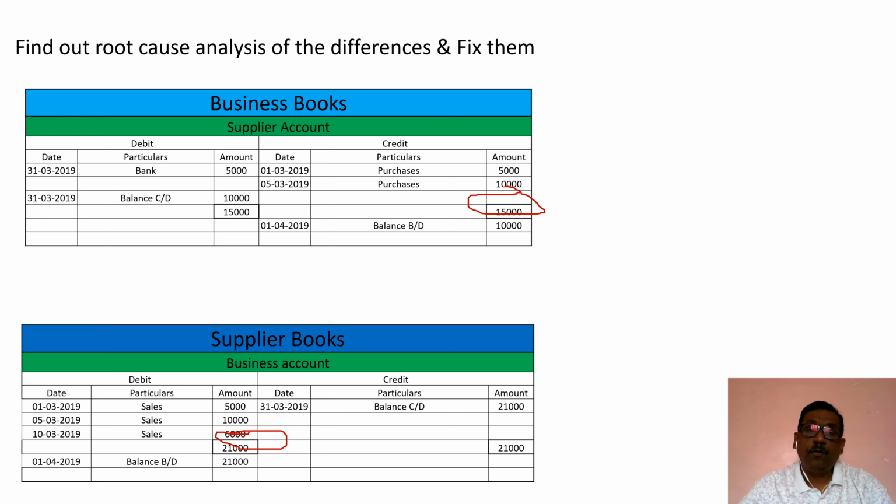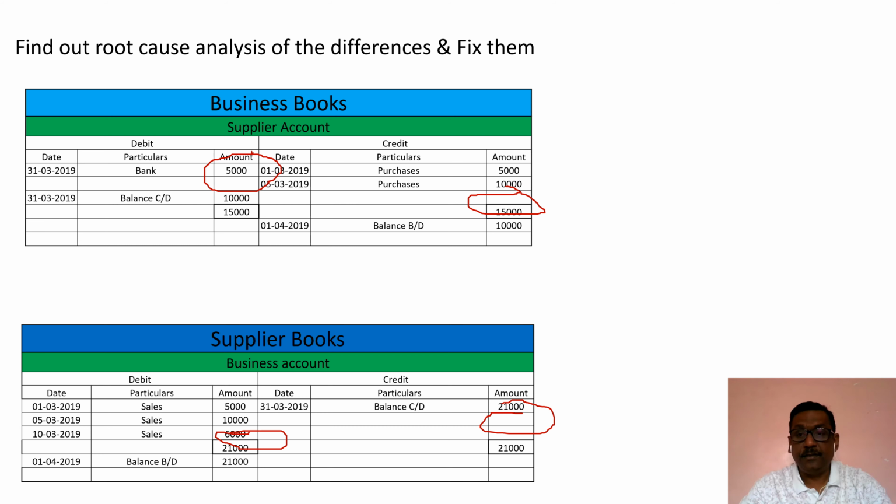So what am I supposed to do now? The supplier sold goods, but I have not received them, hence I have not recorded them. That is the root cause. He sold, but I have not received, and since I have not received, I have not recorded it in my books. So that is one root cause. The second root cause is that I made the payment to the supplier, but that amount was not received by the supplier, hence he has not recorded it. That is another root cause.